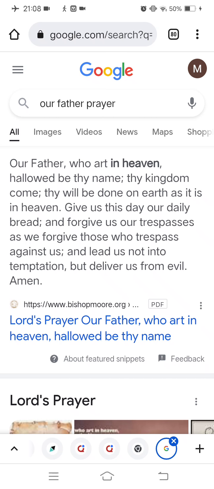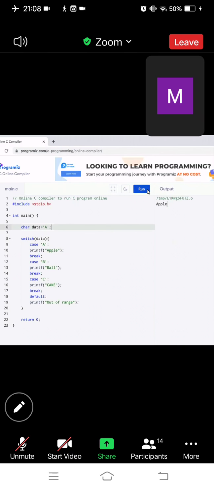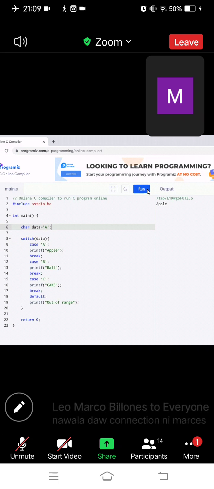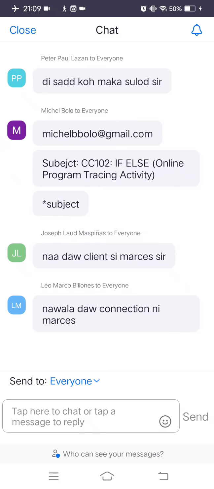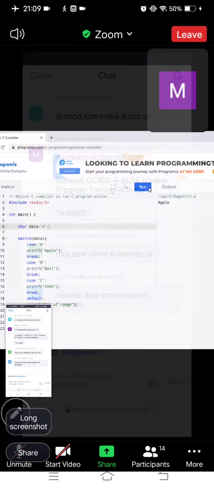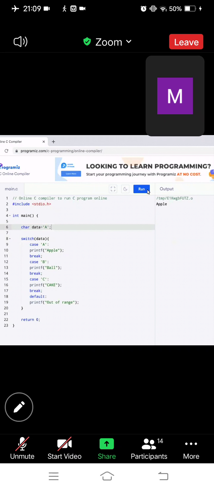The first 1 hour is allotted for lecture exam. Again, the coverage is from the beginning, from the report nila Maspiñas until report nila Martes po. Until switch case lang muna tayo. Data types and operators, keywords and identifiers, variables and constants, strings, and conditions like if else, and the last will be the switch case.